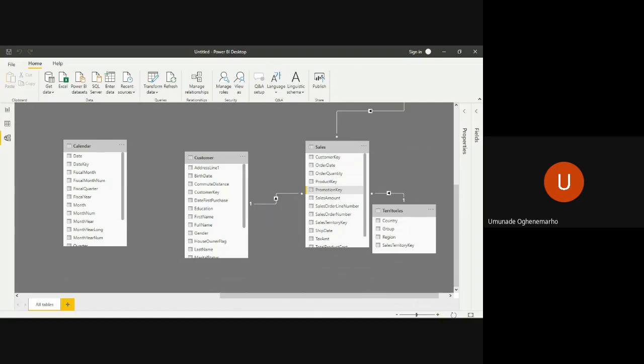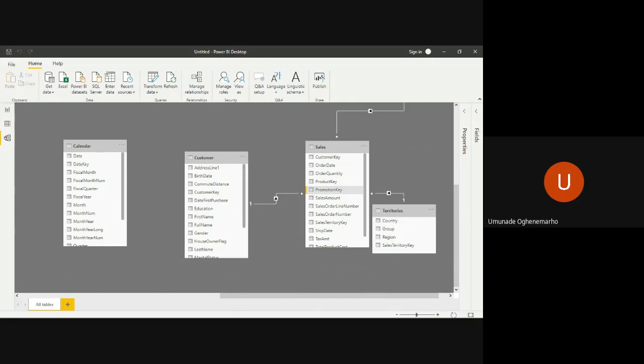We reduce that by normalizing the data, which reduces the level of repetition, so we don't have it repeated numerous times.